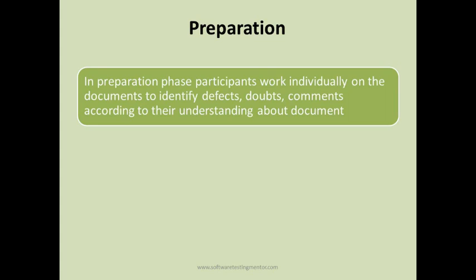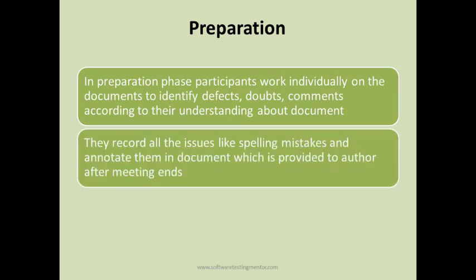So in the preparation phase, everybody works individually on the documents. They start reviewing those documents individually, identify any issues or defects in the document, and then provide comments as per their understanding of the document. So that's the main purpose of the preparation phase. Then they record all the issues like spelling mistakes and annotate them in the document, which is provided to the author after the meeting ends.